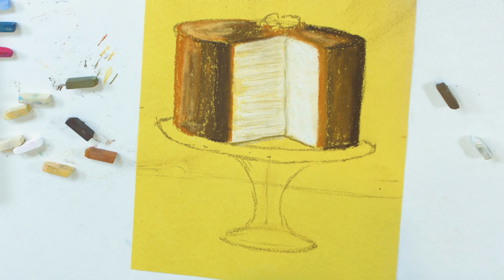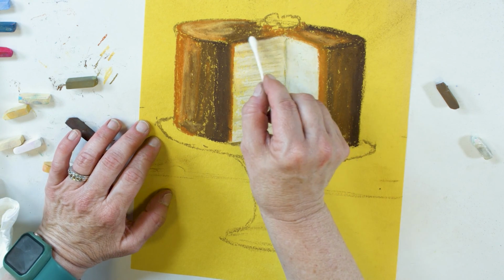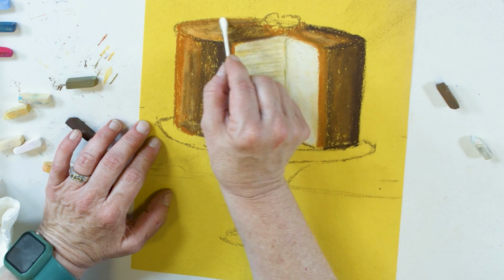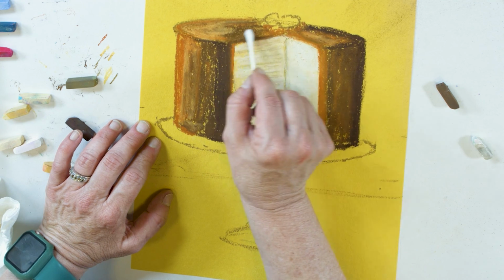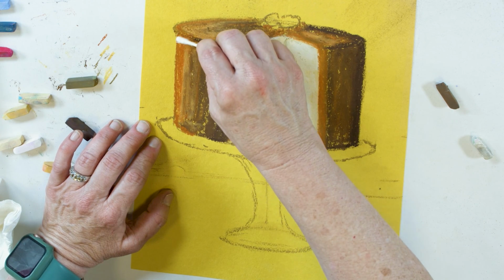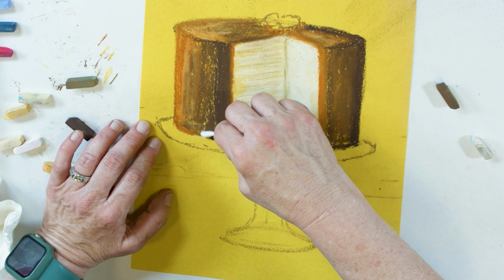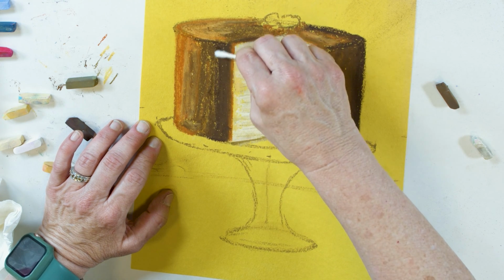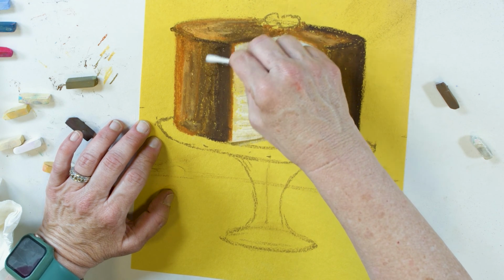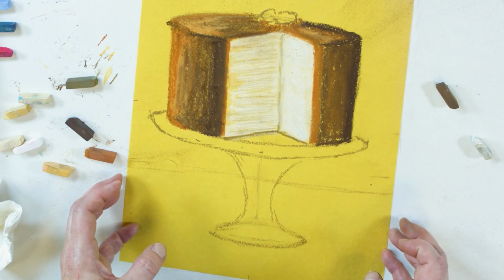So I'm going to change, and I'm going to go in and blend some of these colors, just before I go to the pedestal after that. So you can take the Q-tip and you can blend it just like that. And I just keep using fresh ends because you want to make sure that you're not moving around too much color that starts to get dirty and transferring to another place. So you can do that.